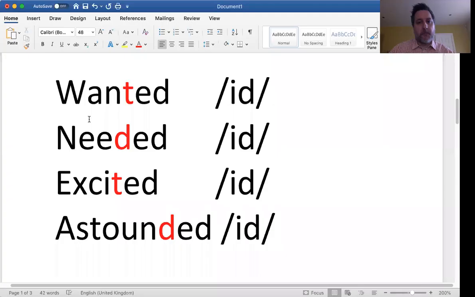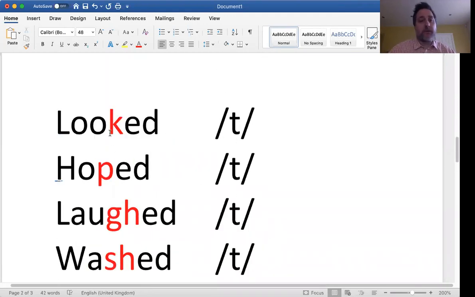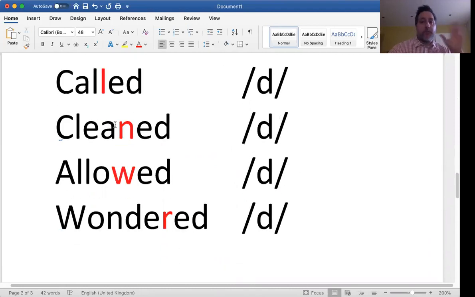So to finish, I want you to remember one more thing, and I want to share this with you. Remember, the key is the end sound, the end consonant sound, okay? If it's a T or a D, it's going to be id. If it's going to be a T sound, you're going to have a K, a P, or all the other ones I showed you before. And then again, you've got the D sound, and again, look back at the list that I showed you before of all the different sounds.